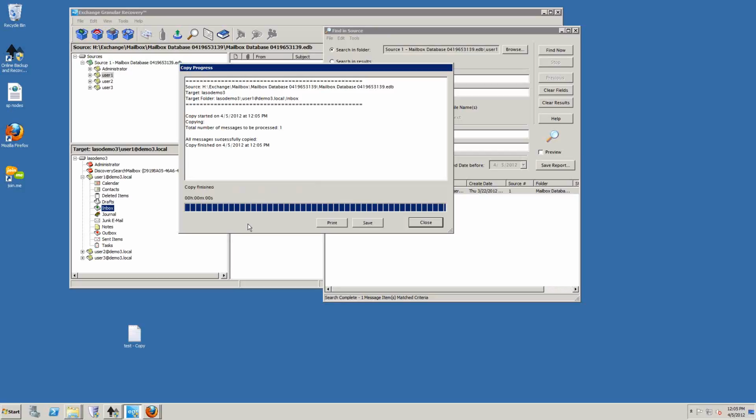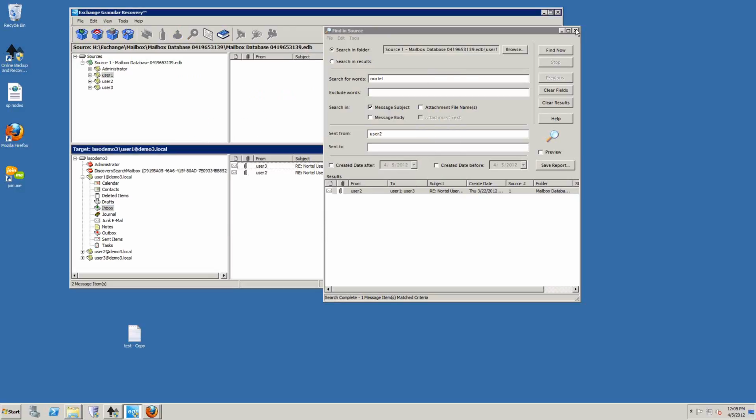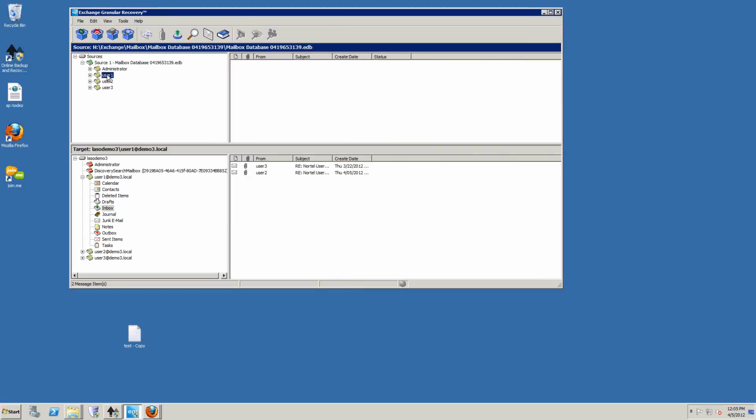You mount your image, and then you can access the EDB file right away and drag and drop it. So that was successful. If the message was already there, it'll say duplicate, message not copied. Now, if you want to do mailbox level recovery, you just take the mailbox up here in the backup, and drag it down to the server name, and let go, and it's going to start rebuilding anything that's missing. The same thing applies for anything else. Everything is drag and drop in here. Contacts, calendar, just drag it down to the inbox there, or the mailbox name.